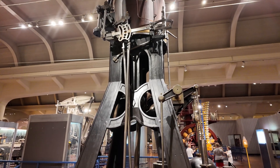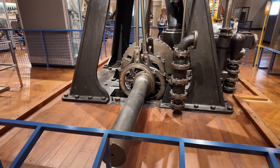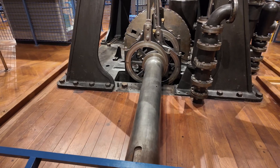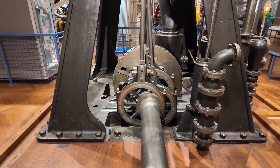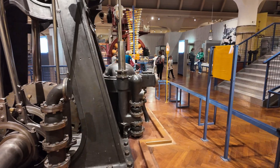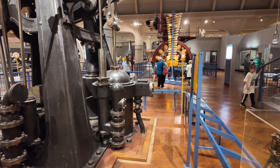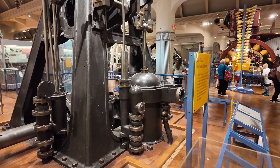The whole purpose of the steam engine of course is down here. This is your propeller shaft — this is why you have your steam engine in the first place. So everything is based upon driving this propeller shaft. Although in this case, and most others, you also had some additional capabilities off of your steam engine. For example, you had this pump over here on the side, probably used as a bilge pump.